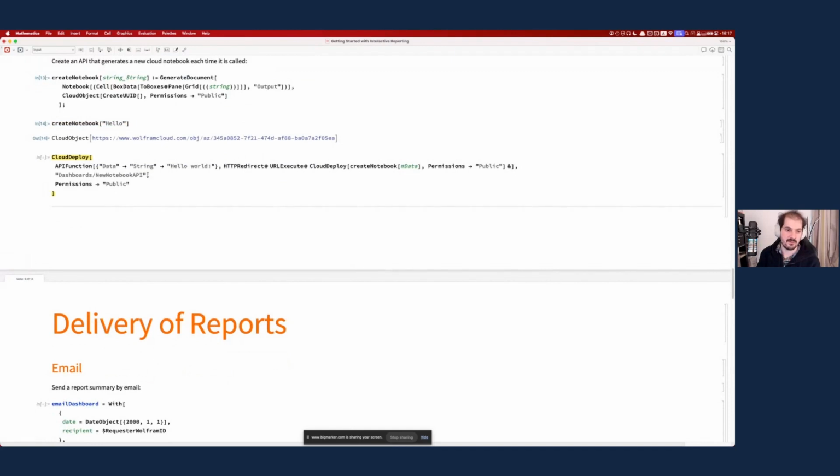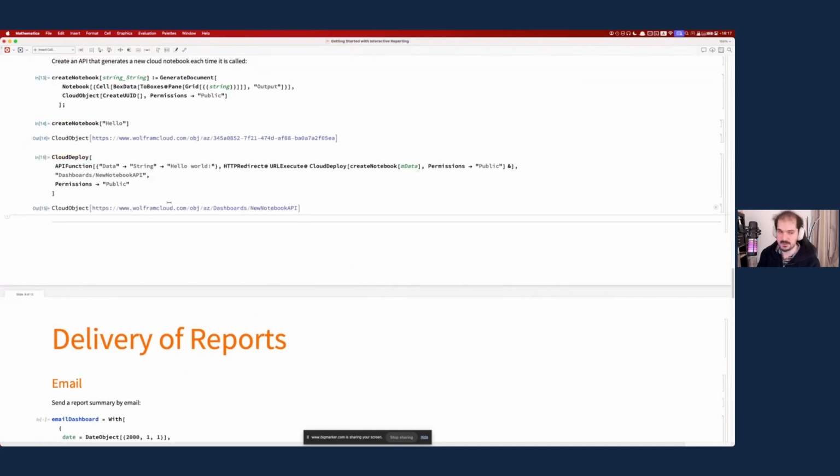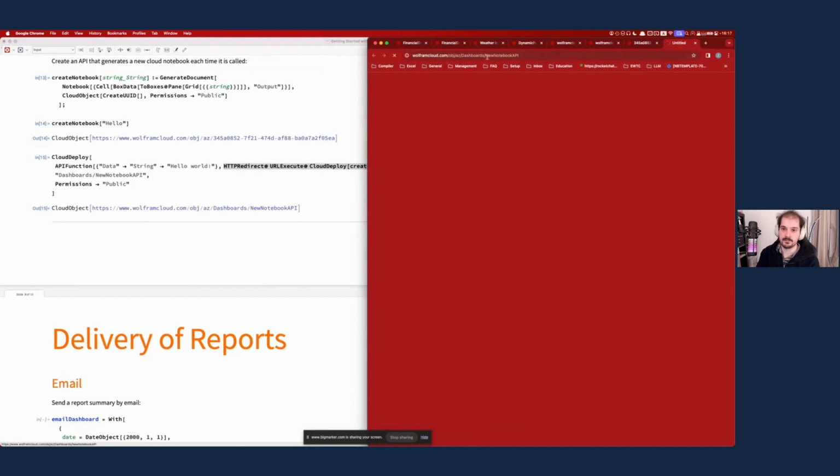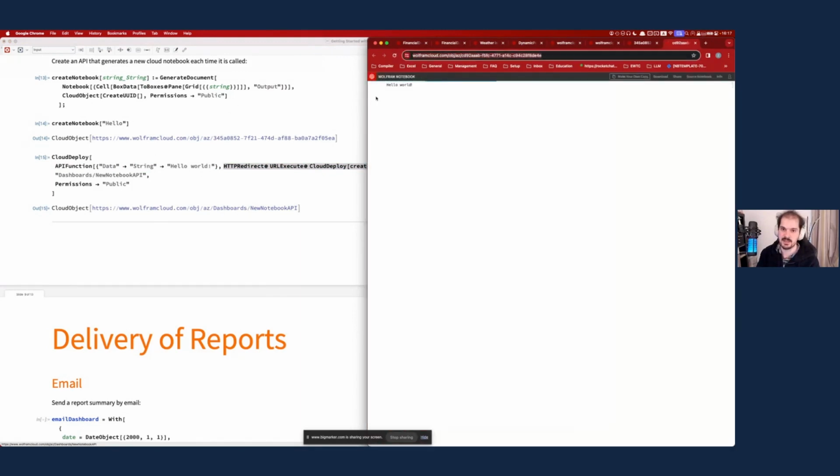And we can have an API function which spits out new notebooks. What this does is, provided that you've given a parameter data, it cloud deploys the new notebook, and then it does an HTTP redirect to that notebook. So when I click on this, it's going to change to hello world because I've specified this as hello world.